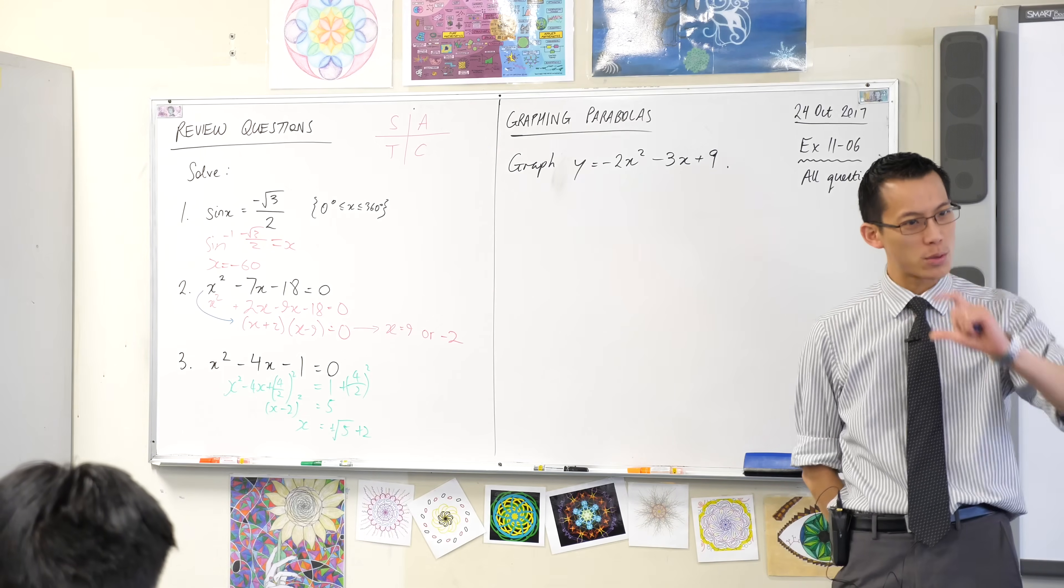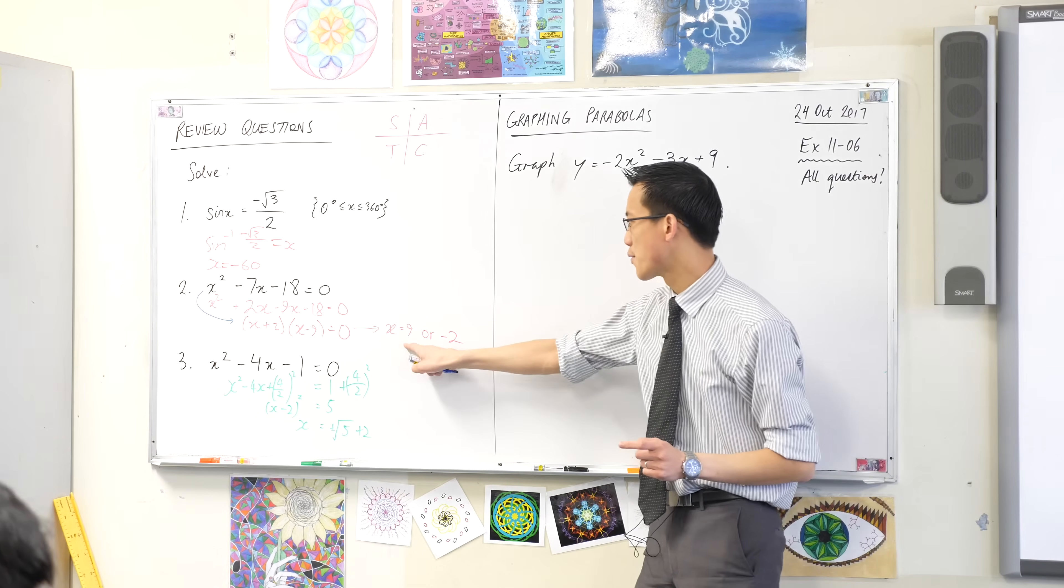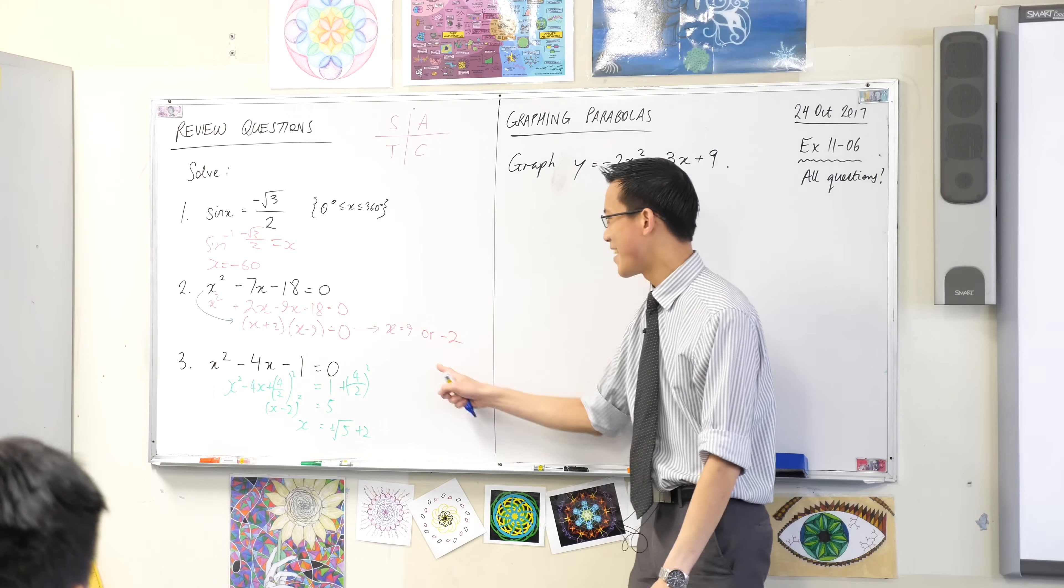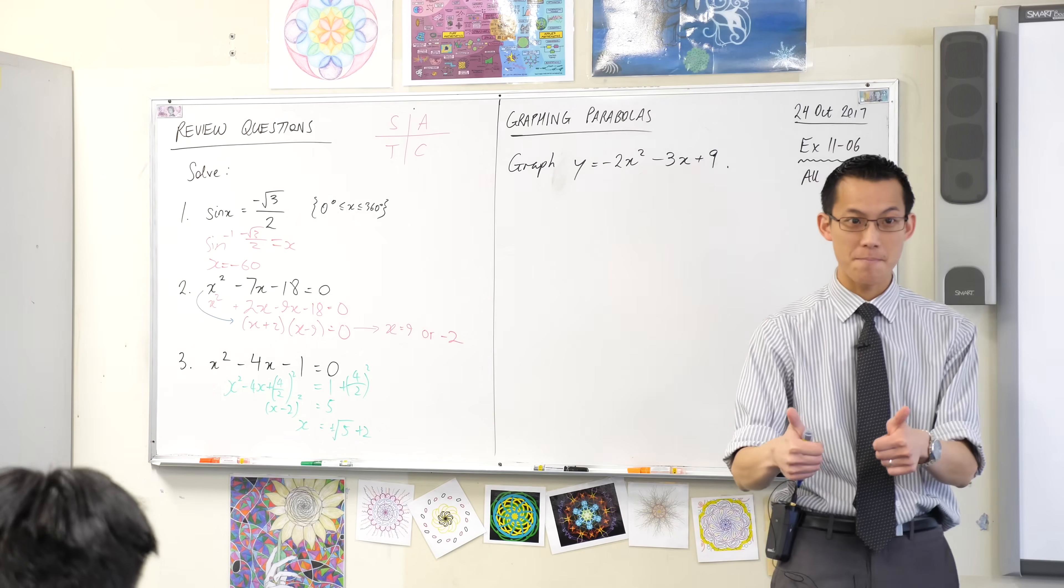Because you want them both to be equal to zero, you actually reverse the sign. So that's a nine, isn't it? It's a nine, yes, okay, thank you. So nine, negative two, thumbs up, yeah? Fantastic.